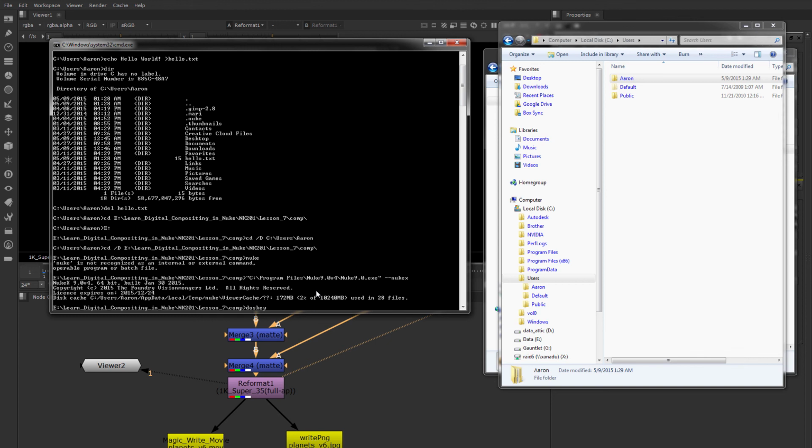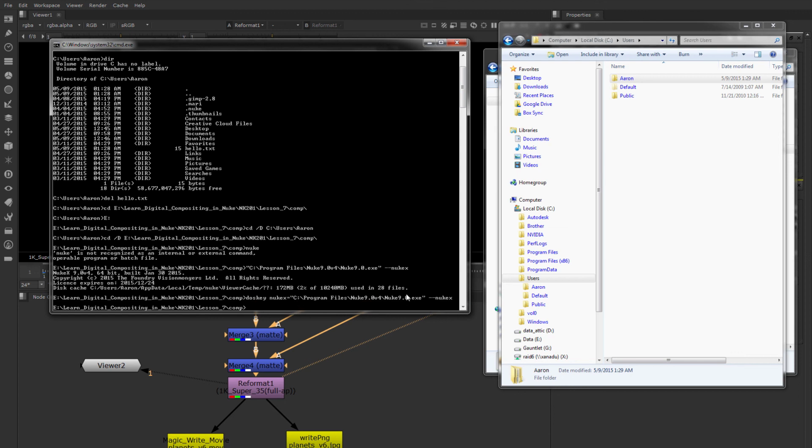And what you do is you type DOSKEY and the name of the macro you would like to make, and then the name of the command that you would like to trigger with that macro. So I think an obvious name for the macro here would be something like NukeX. I would say NukeX equals this command that we use. So now I'm left clicking and dragging over this to copy it all. And then down here, I'm right clicking and that will paste it. And hitting enter.